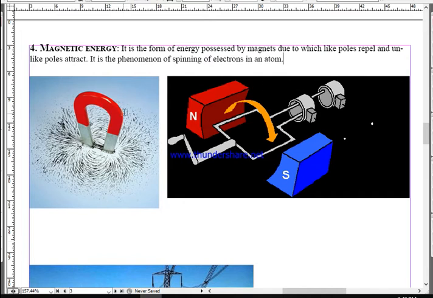However, some special elements or substances have unpaired stable electrons whose magnetic field is not cancelled by any other. Such substances are used as magnets. Examples: horseshoe magnet, bar magnet, ring magnet, etc. And note this also: iron, cobalt and nickel are the only natural materials that are magnetic in nature, the magnetic elements.